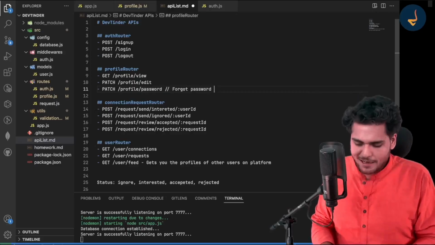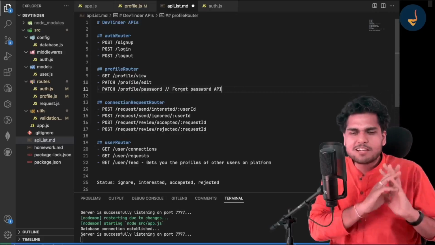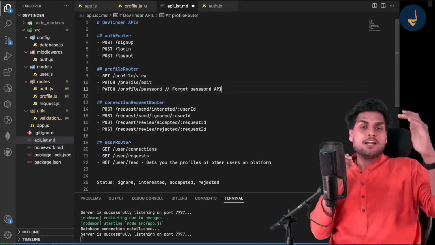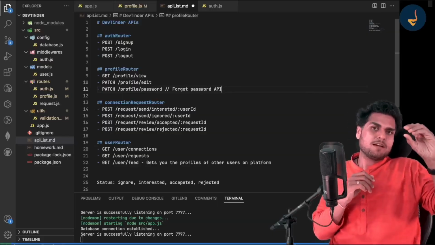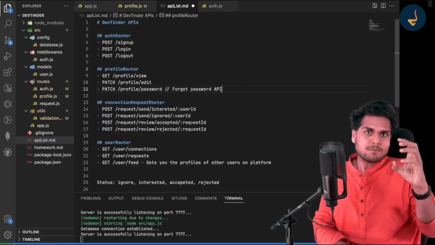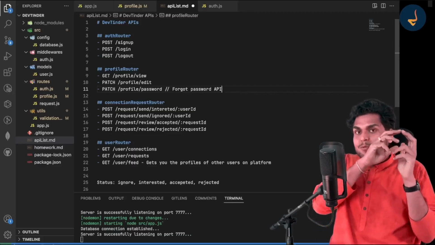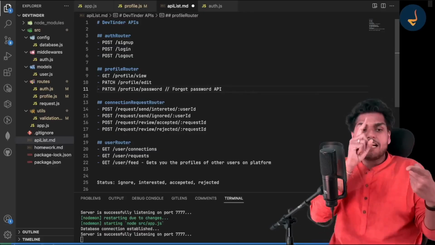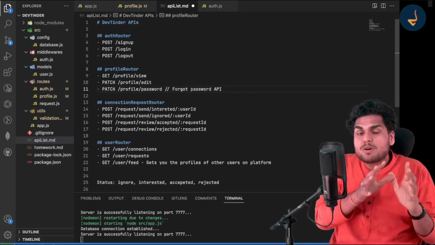So basically, you will have to do all the things once again. How will the logic work? Can you think about it? It will take the existing password, it will take the new password, and it will first of all validate whether the user is logged in. Then it will check whether the existing password is correct or not.